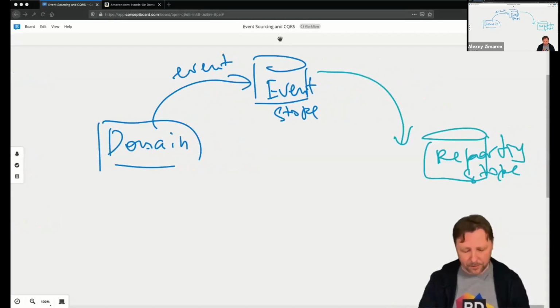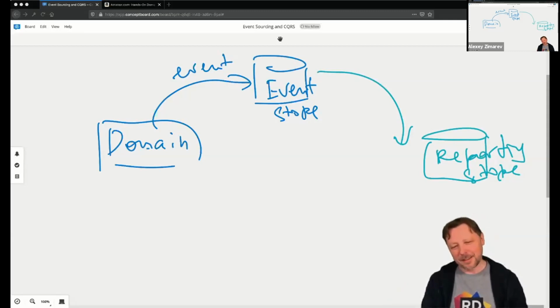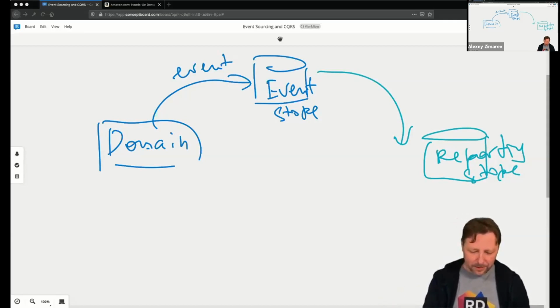Because CQRS consists of command side and query side, sometimes referred to as the write and read side, because people always say it's right or write, because read side is on the right and the write side is on the left, which is very confusing. So I prefer to call them command and query side. So you execute the commands over here. This is your transaction.